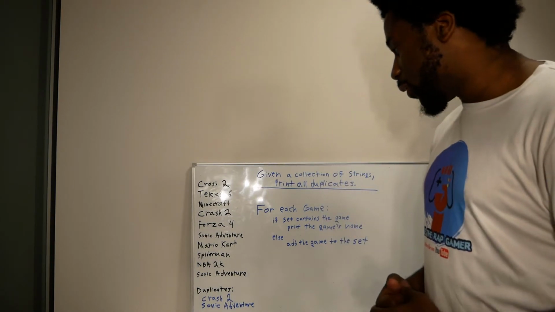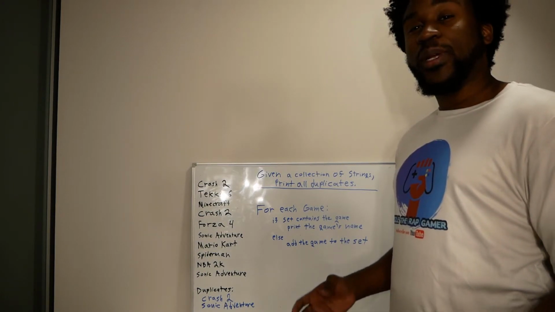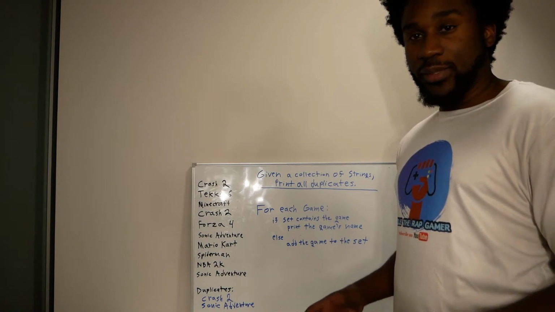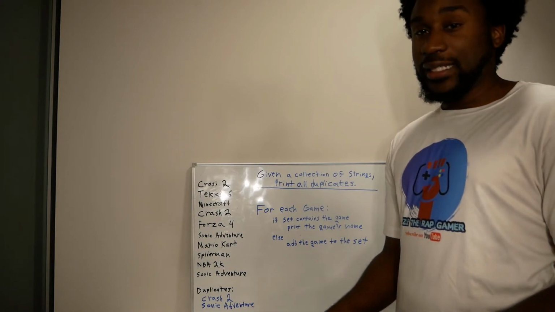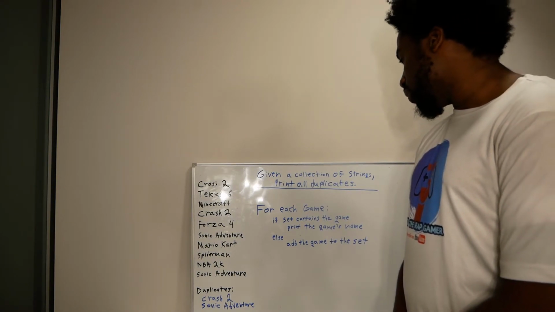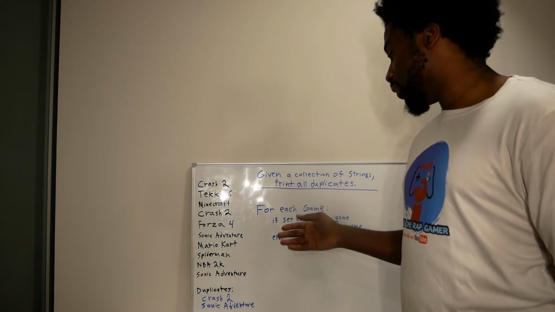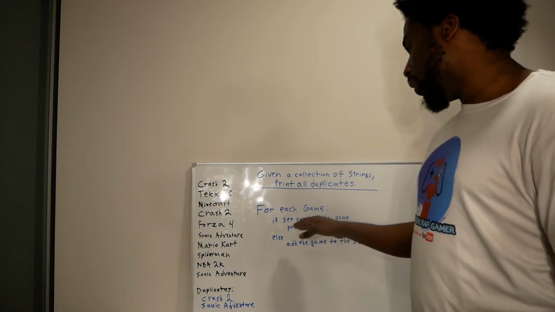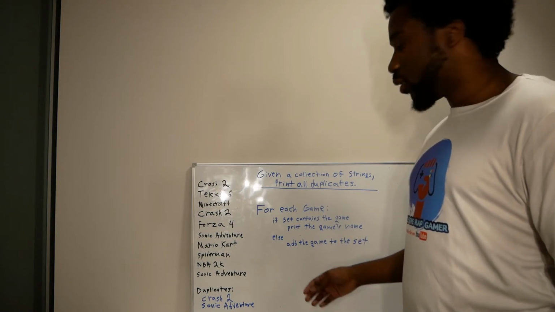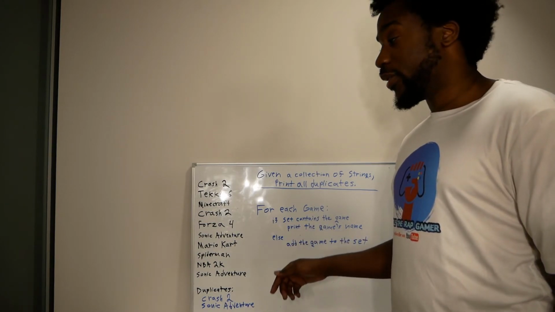So, before we get started with this new solution, we use something called a set. You don't really need to know too many details about what it is, but just know that you can add things to it, it keeps unique values, and you can ask it if it contains something, and it'll tell you very quickly that it contains it. So, our approach changes from going through each item and looking at all the previous items to simply just looping through each item. And for each item we check, does the set already contain this game? If it does, it's a duplicate, so just print it. If it doesn't, add the game to the set so that later on we know that we've seen this game before.